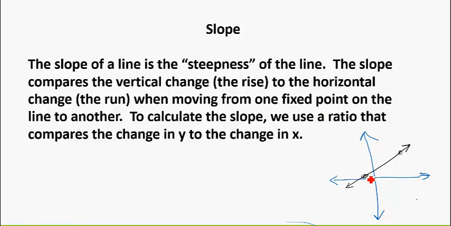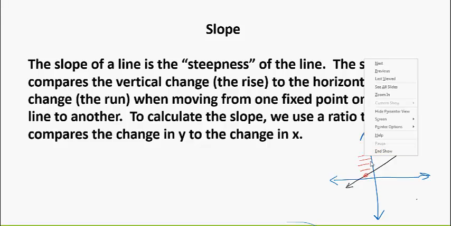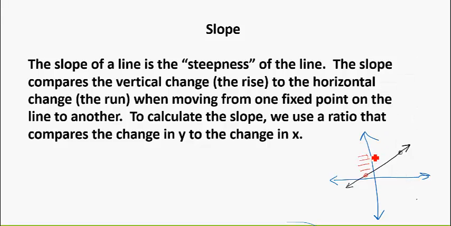Now, what you're doing is finding the change in x's and creating a ratio of the change in y's to the change in x's. So in other words, you want to calculate the vertical change. For this one, we would go up 1, 2, 3, 4, and then your horizontal change, 1, 2, 3, 4, 5, 6, let's say. So there's a vertical change here of 4, and a horizontal change here of 6.